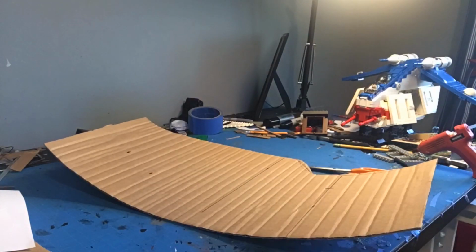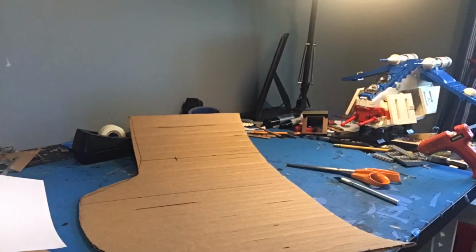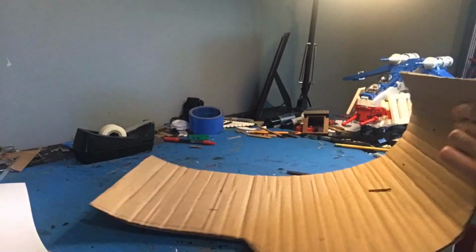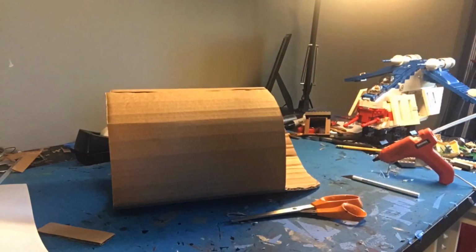And then I curved that piece of cardboard into a tube, and then I sliced some score lines into it so you can move it much easier. And then I just added this little shelf on the inside, so you just glue a piece of cardboard and then you can glue both sides together. And then once I had them both glued together, I could start adding slits.